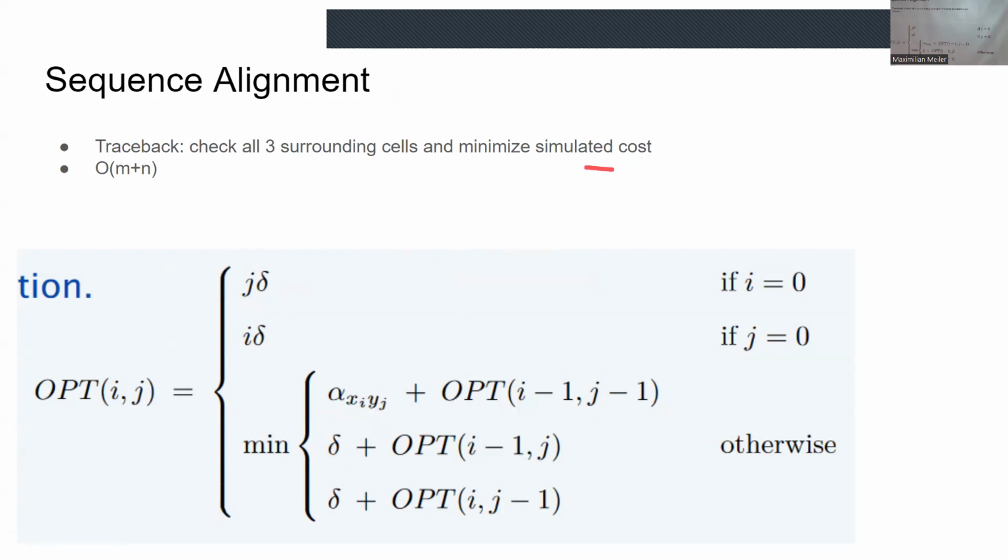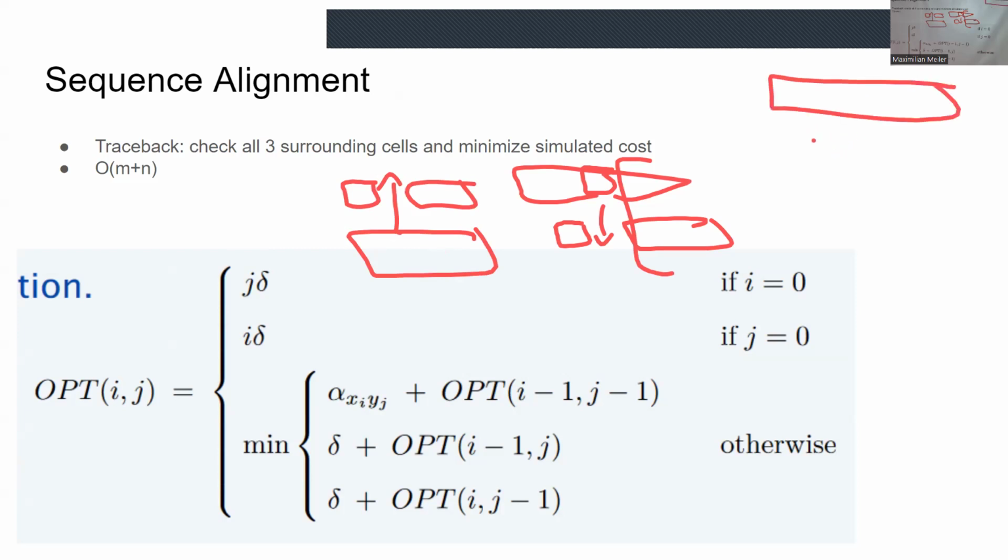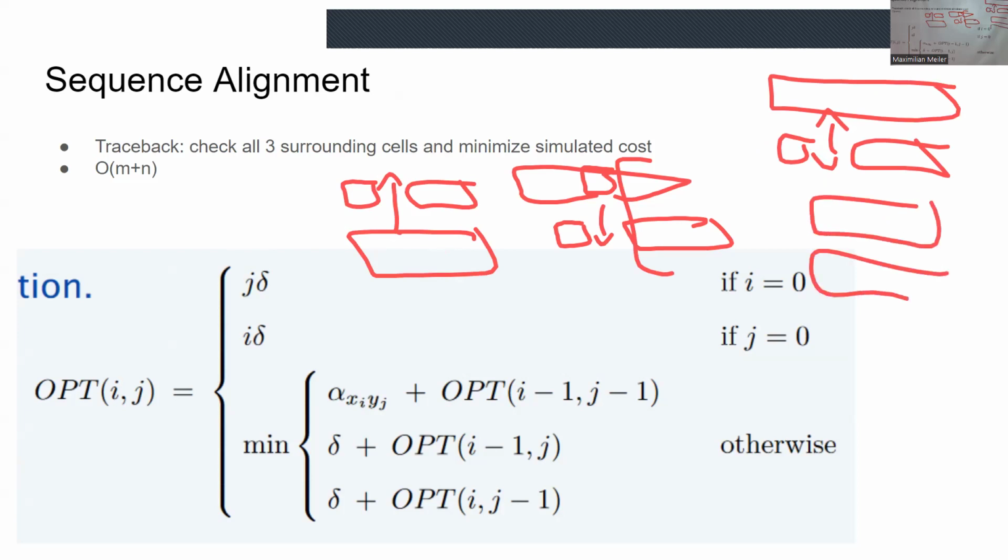Or we can choose to take one of the values and make a gap and then take the optimal of the remaining ones, or just take a gap from the other one. So it's basically, okay, I have to choose at least one value at any point to take. I can either take a value from one array and not take one from the other array, which makes a gap. This works in both ways. Or you could just choose to take values from both arrays, match them up and then move on with your life. I'm kind of trying to go a little faster here.